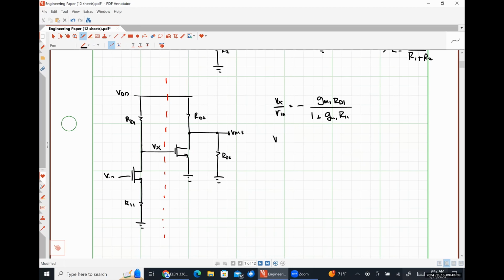All right, so now we're going to figure out V out over VX. So what does that second stage look like? Input supplied at the gate, output taken at the drain. So it is like a common source amplifier. There is no degeneration. So what should our gain be? So it's going to be negative because it's a common source amplifier, gm2. And then we're going to have RD2 in parallel with R22.